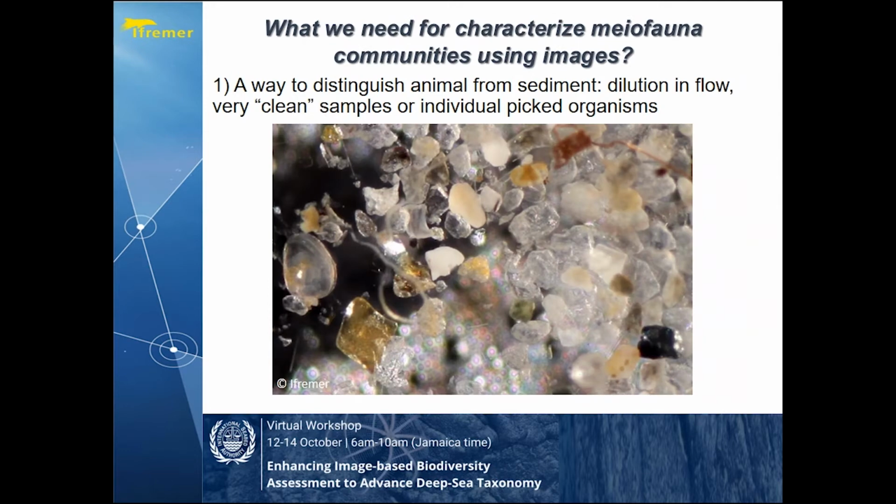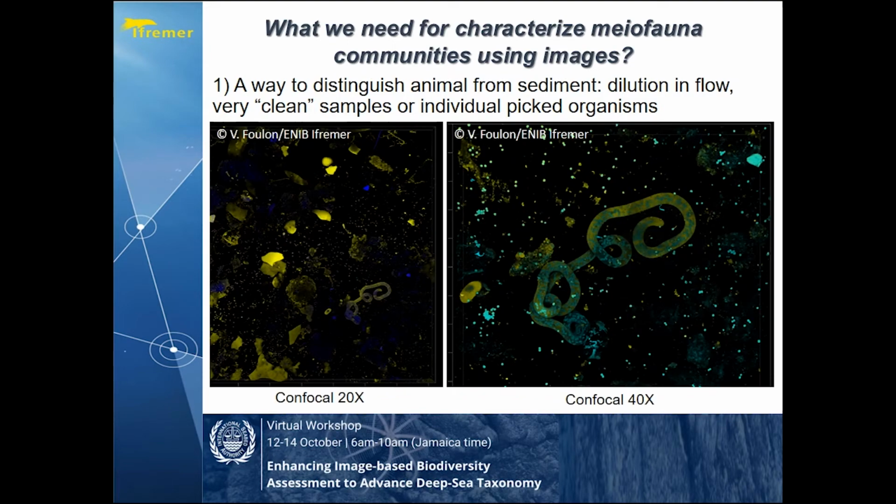As I just said, meiofauna live in sediment. Here is what you can see if you just take a spoon of sediment and look at it under the stereomicroscope: grains of sand and sediment everywhere and some camouflaged organisms, here an ostracod and a nematode. And again, some pictures from confocal where you can see particles everywhere, and just a nematode.